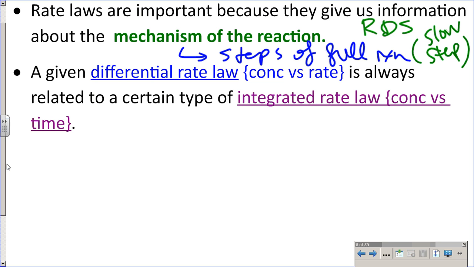So if you're ever presented with something that is just concentration and rate, you are going to have information for a differential rate law. That looks different visually than an integrated rate law, which is a little bit of a longer formula. So that's why I put those variables up there, so you can start thinking about how you are going to look at some numbers in a table and say, okay, I need a differential rate law from this, or I can get an integrated rate law from this.